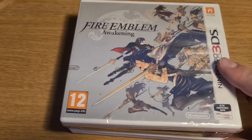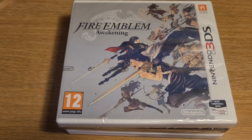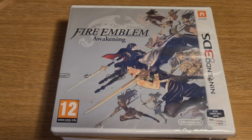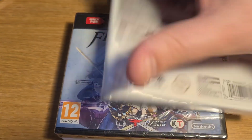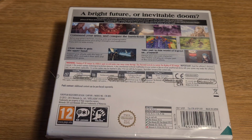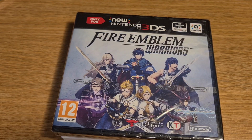Okay, so 3 Fire Emblem games up next. This is Fire Emblem Awakening. I actually got this one free as part of a Nintendo promotion. I'm not sure if anyone remembers this in Europe, but Nintendo were doing a promotion. I think it was if you buy 2 games, you got a discount code to get another game for free. That was probably when they were starting to try and promote the 3DS a lot more after its troubled beginnings. So I have played this one digitally. I never finished it. But Fire Emblem has got on to bigger and better things since then on the Switch. That copy sealed and currently worth £45.40.